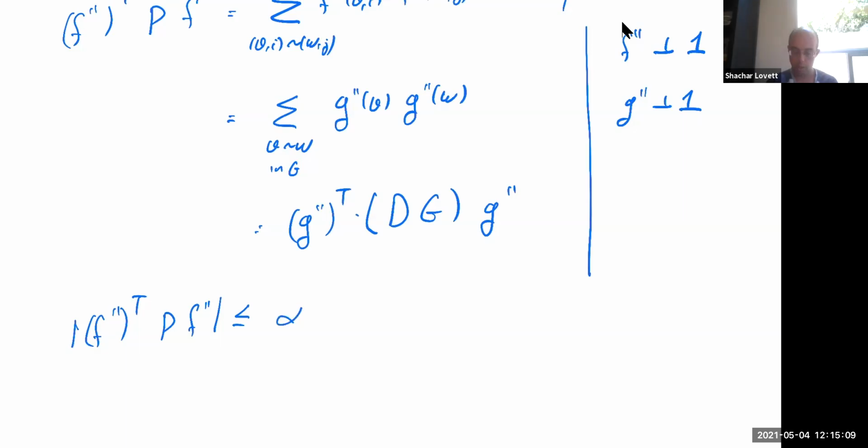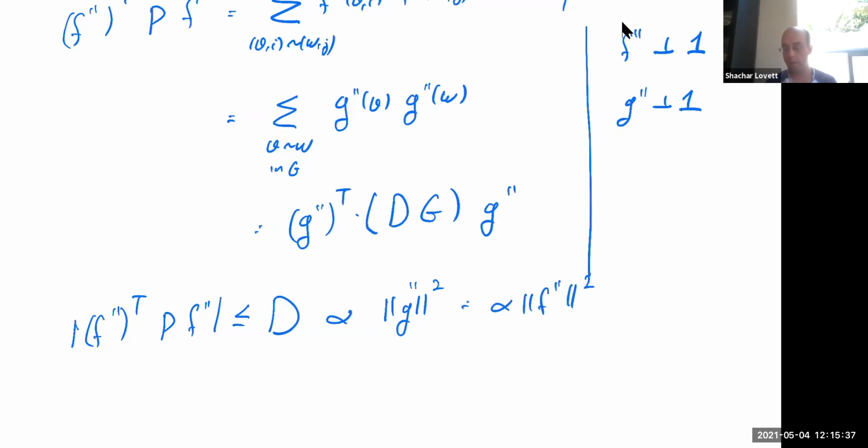Again, we have this capital D here, just this constant D that's going to be some scaling factor. It's going to disappear soon. Alpha times the norm of g parallel squared. Right, just because g parallel is a vector, a function on the nodes of G, which is orthogonal to the all 1s. So we can use the expansion of the big graph, capital G. And again, this is just going to be alpha times the norm of f parallel squared.